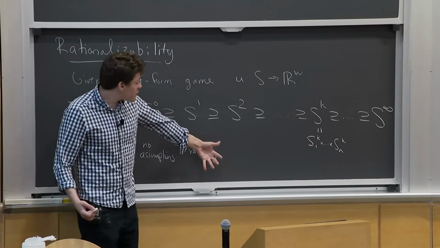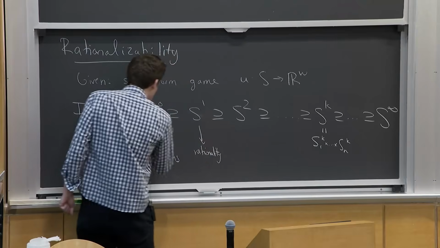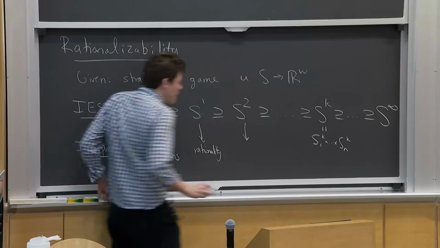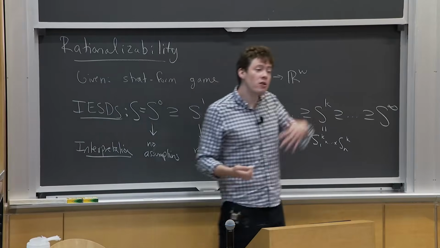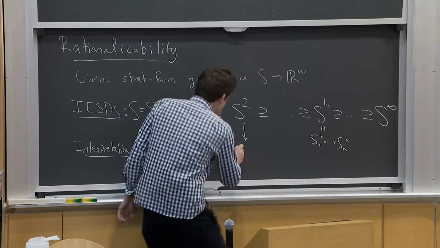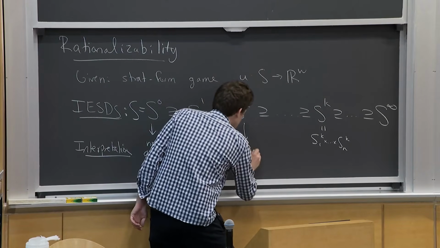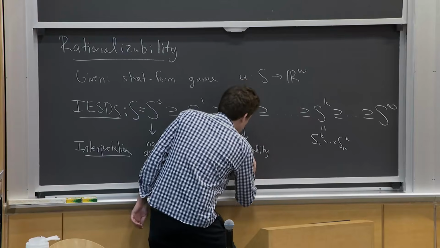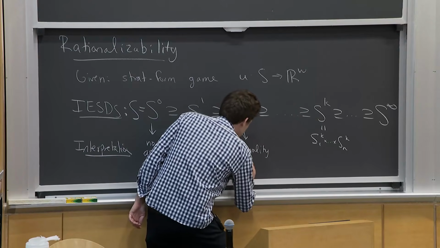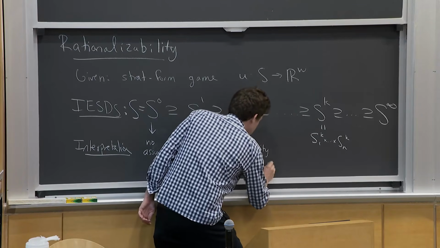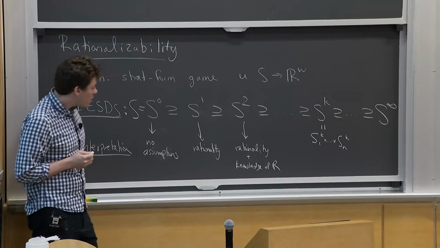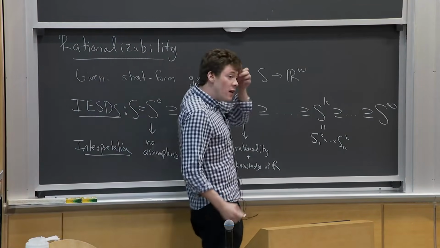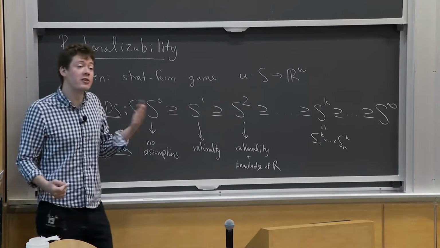And then we could go beyond just rationality. Remember, we went to S2, and there we assumed not only that the players are rational, but that the players know that everyone else is rational. So we might call this rationality plus knowledge of rationality. I'll just write knowledge of R. So rationality plus knowledge of rationality. But then as we keep going down, we can get to higher and higher order knowledge of rationality.